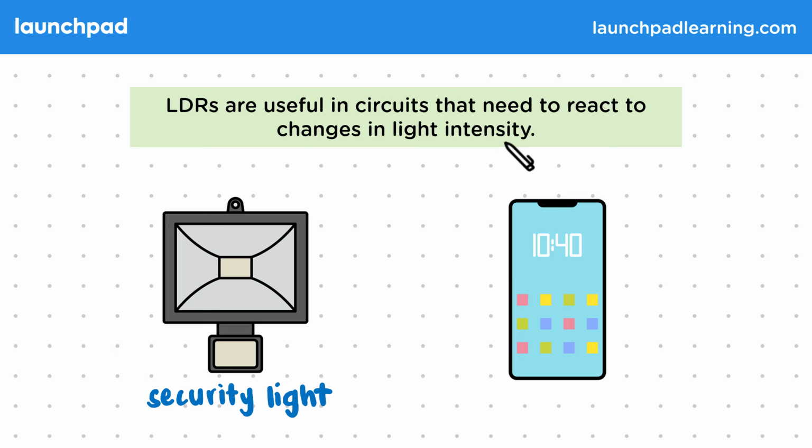circuit accordingly. Also, most smartphone screens are designed to automatically adjust their brightness, depending on how bright their surroundings are. An LDR in the phone detects this light intensity and adjusts the current and power given to the screen. For your exams, you won't need to recall these exact examples, but you could be asked to explain why an LDR might be useful for a given device.